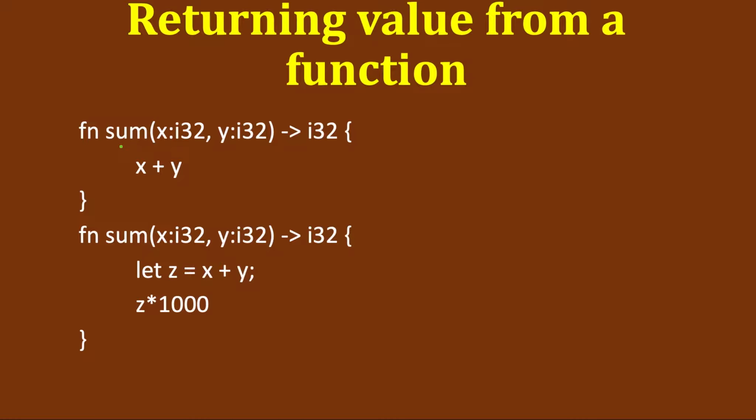So here you see that earlier we have been defining functions, their parameters, and the opening of the curly braces denoted the beginning of the function. Here additionally we have added this arrow denoting that this function will return an i32 value, that is an integer of 32 bits. In Rust, the return value of a function is synonymous with the value of the final expression in the block of the body of a function. So here you see that it's an expression because there is no semicolon here, and this is the last expression.